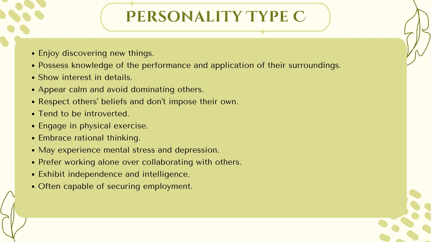They are introvert. They like their physical exercise. They are rational, philosophical, analytical. People in this group often have mental stress and depression. Working with other people is difficult for them, and they like to work alone. They are independent and intelligent. People in this group are capable of getting jobs.